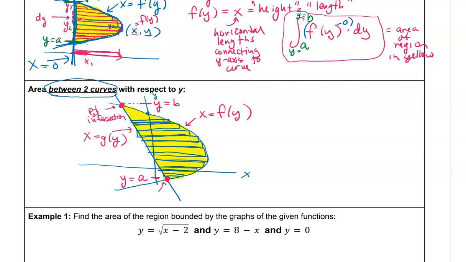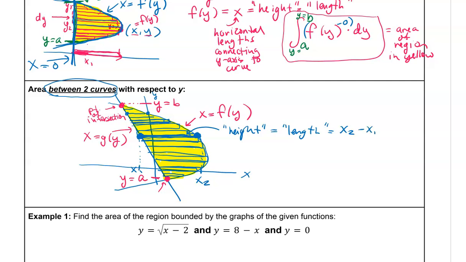And it's because the difference between these two curves is different for different y values. So to find this length, you can think of this as x1 and this as x2 over here. So these would be two different x coordinates. To find the distance between them, I simply subtract. So each of these heights, or lengths, of all these different rectangles would basically be this x coordinate minus that x coordinate.